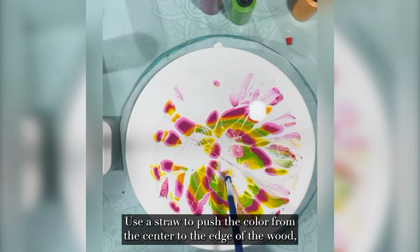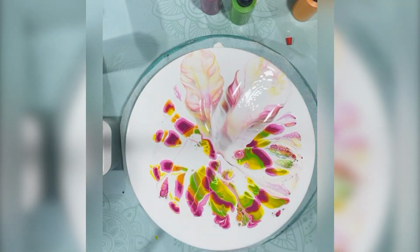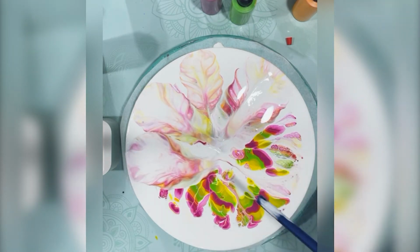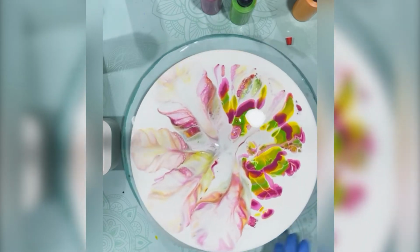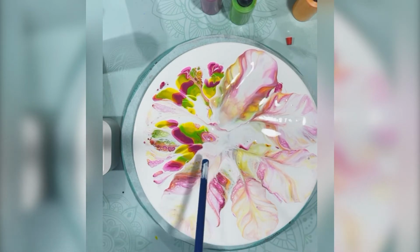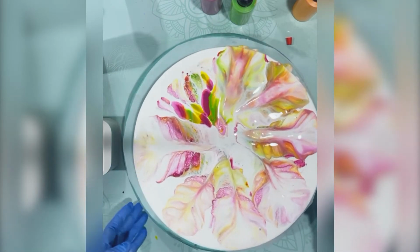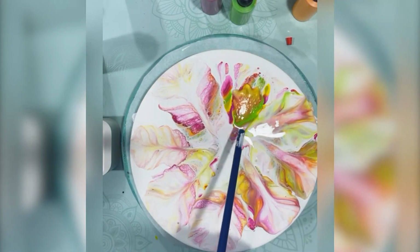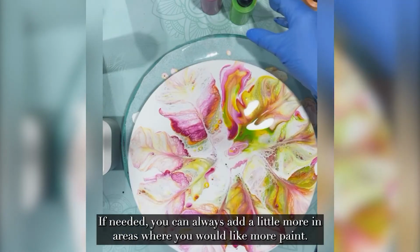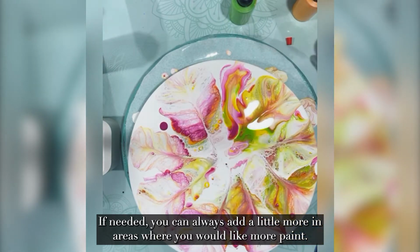Use a straw to push the color from the center to the edge of the wood. If needed, you can always add a little more in areas where you would like more paint.